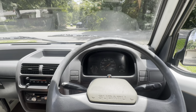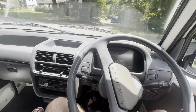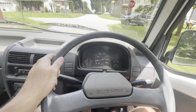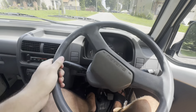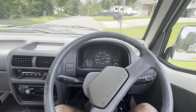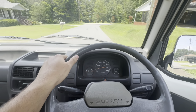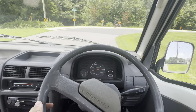So anyways, without further ado, let's give it a little test drive here. Pull off in first gear here. Clutch feels nice. Again, the shifter feels great as well. You'll have to excuse my driving and shifting with one hand here. I'm trying to record at the same time. We'll sit in second here so we can give it some of that supercharged power around the corner, and excuse all the noise around here. It seems like everyone's mowing the lawn right about now.